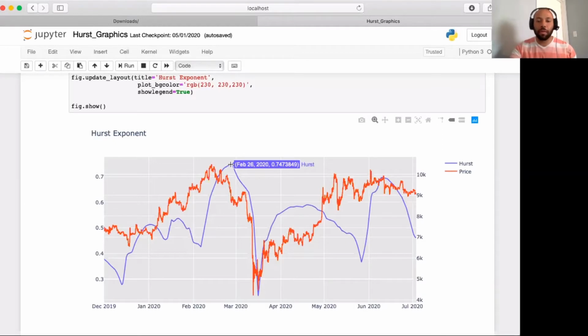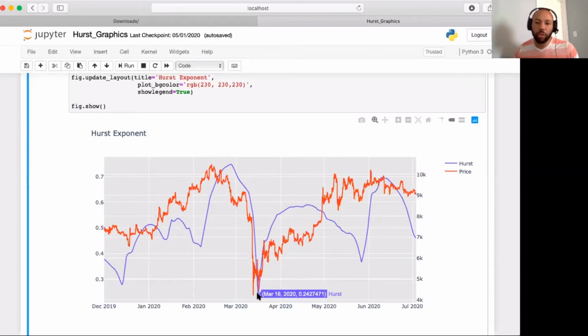From there, it began to roll over, which we would expect given that is a bearish inflection point, i.e. an overbought level. We didn't expect it to drop as largely as it did. I don't think anyone did. It was a very unanticipated sort of event that happened at that particular time, but nevertheless, it occurred, and ultimately the Hurst exponent bottomed out at 0.24, again touching into the bullish oversold range, and triggered a buy signal, which began to roll up. That sort of went hand in hand with price increase as well.